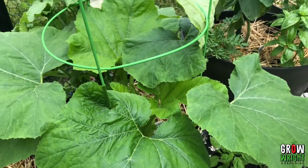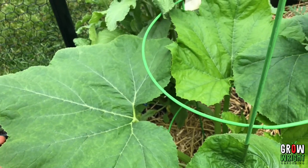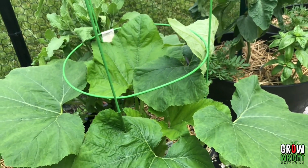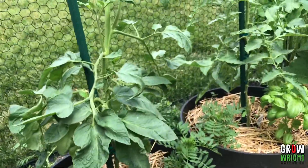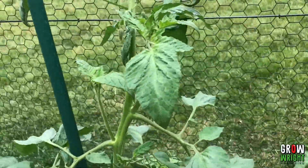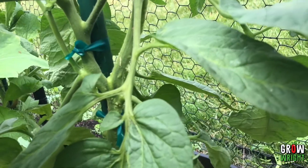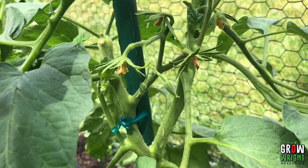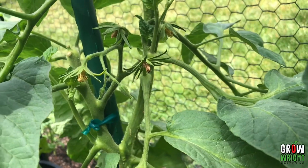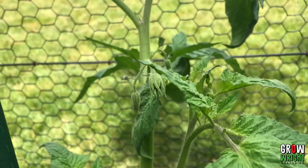A lot of growth on the squash in these containers. You can see how big this leaf is. I've been trying to get them to stay inside of this tomato cage, which has been a little bit of a challenge, but I'll come through later and push those up in there so that it starts to grow upwards. The tomatoes are looking pretty good. These had flowers on them, and I'm not sure if I wasn't paying attention to them or what, because they look like they've died off, but up here we have some more that look like they're coming in, and this is a Brandywine tomato.